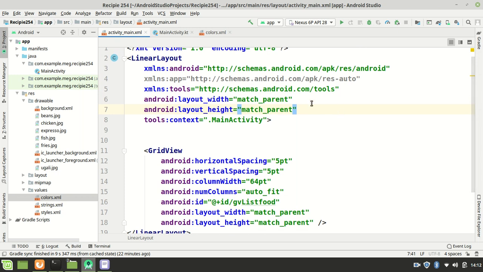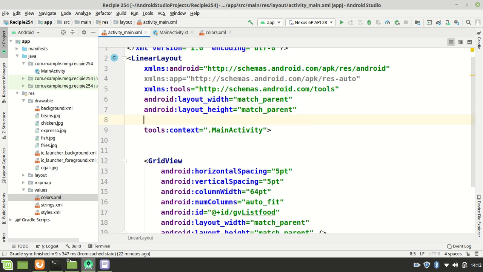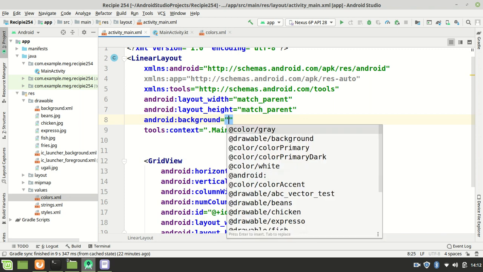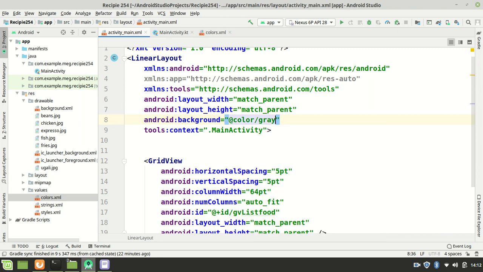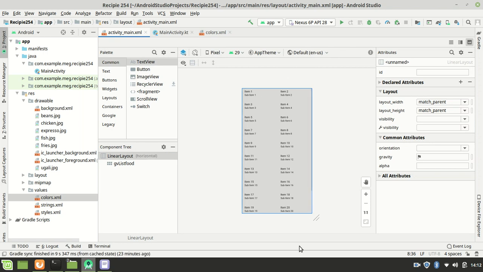So you just come, say background, and then you can just put gray as our color. So the background of our app will be gray. So that's it with the grid view. I hope you've clearly understood what we can use for the list view. So ensure you have that there.